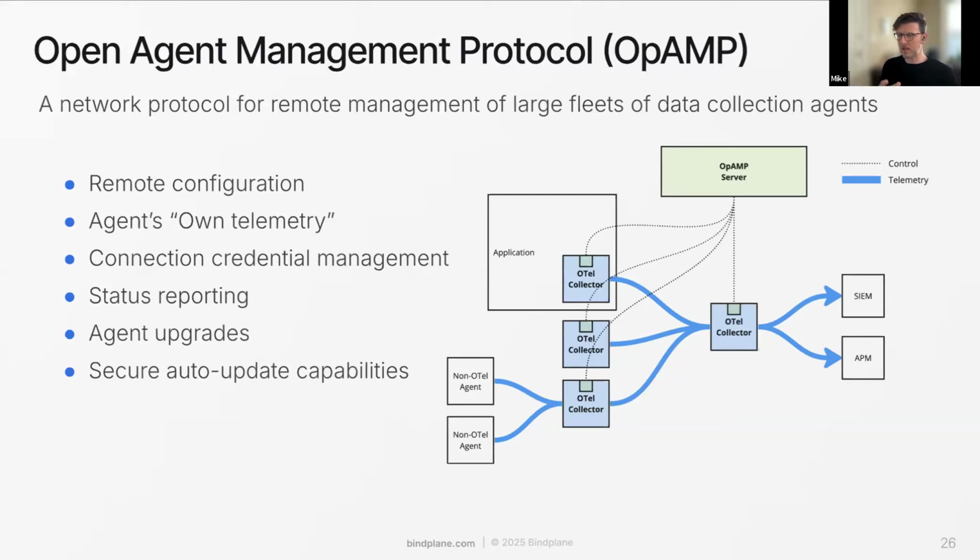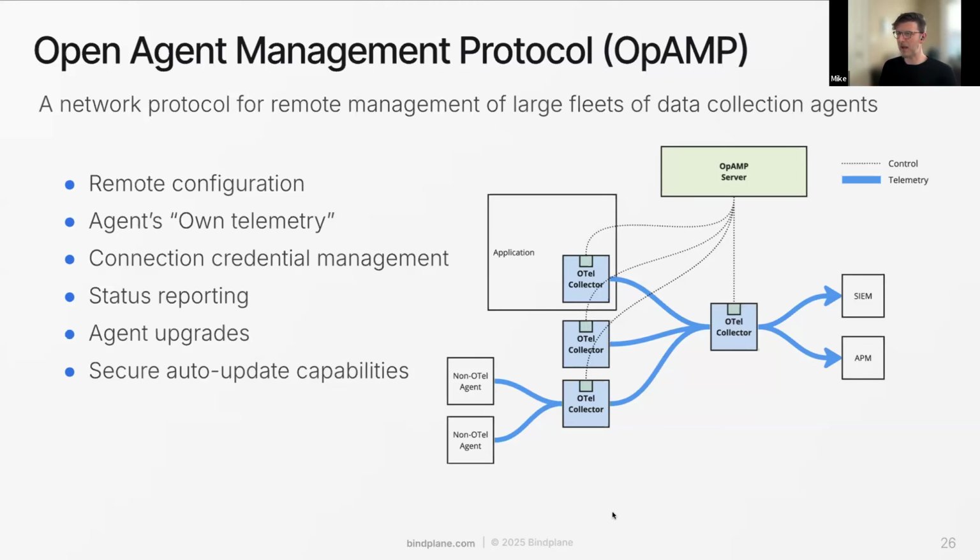And really, this is a key piece to managing this at scale and being able to control configuration. And what you find typically as you're scaling out a telemetry pipeline is that some of the more general DevOps tooling can be challenging to get to work at scale.